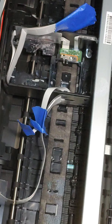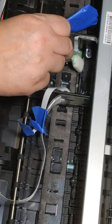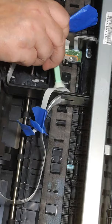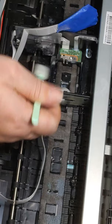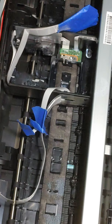Get some more swabs. I'm doing this one dry. I just want to make absolutely sure I don't get any cleaning solution next to this thing. We're just cleaning. You can see where I put my finger, with another piece right there. Get it. Piece of paper towel.